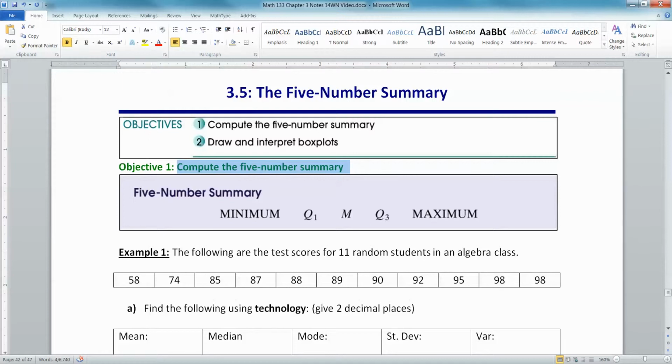Min and max, not so much, because those are the outliers generally, but the 3 inner ones are. And so these 5 numbers together show you the lowest to the highest, and they give you a sense of where the center is. They're a really great way of summarizing a data set, especially a skewed data set.